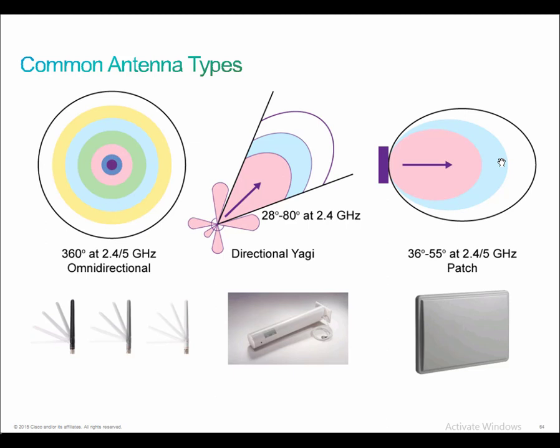The angle for each antenna type is fixed based on the physical antenna. You can increase the distance by increasing the power into the antenna, but you cannot change the radiation pattern of the antenna. That angle that I just represented, the 28 degrees and 80 degrees and 36 and 55 degrees, is called the beam width. The beam width is actually correlated directly to the strength of the signal in the main beam. The main beam is kind of the best possible pattern, or the best possible beam.